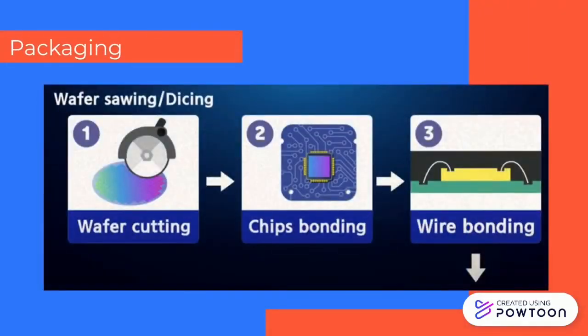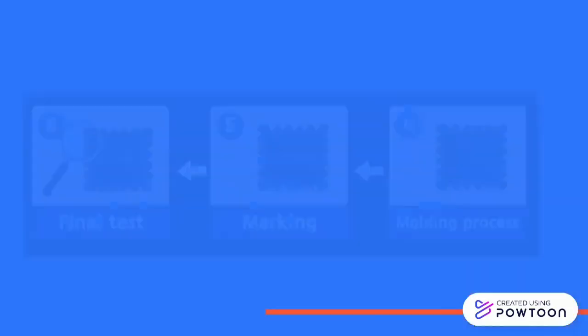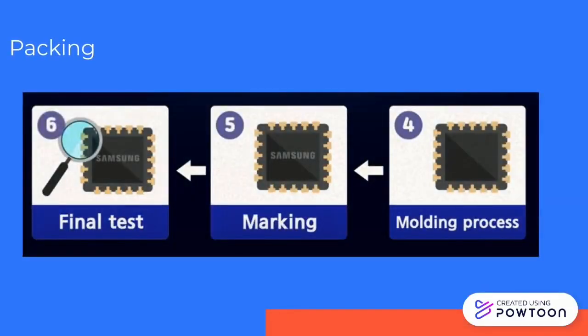And after all, the last step is packaging. The wafer is cut into individual chips and then the dies, or sorted chips, are placed on the PCB board. In the bonding step, the contact points of the semiconductor chip placed on the substrate are connected with the contact points of the substrate. Then the molding finishes the chip package to its desired shape. Lastly, after sealing the semiconductor and labeling the product name, the semiconductor chip is complete.